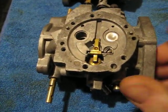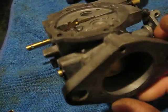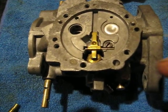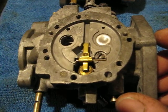So diagnosing a bogging Tillotson. If I could figure this one out I'd win the internet, because no one on vintage sled sites would ever have anything to post about again. So on a Tillotson the first thing you need to know is if you've got a lean bog or a rich bog.